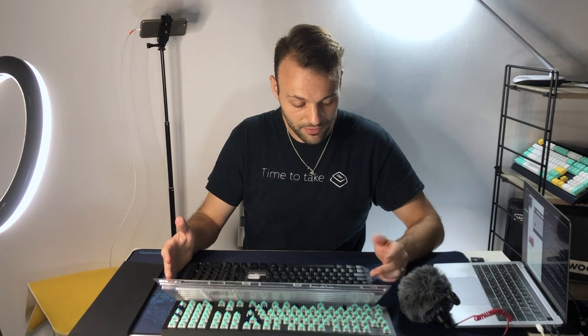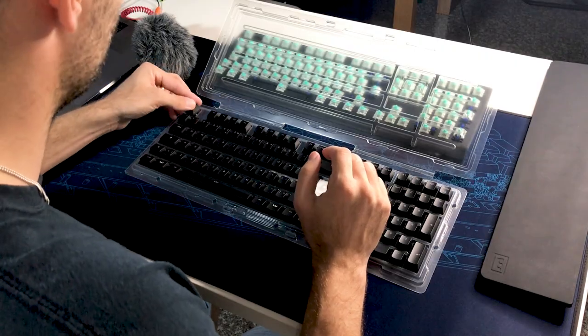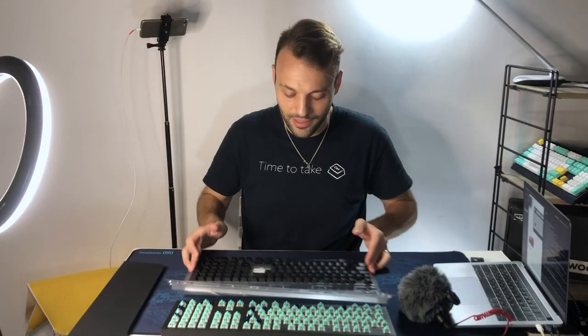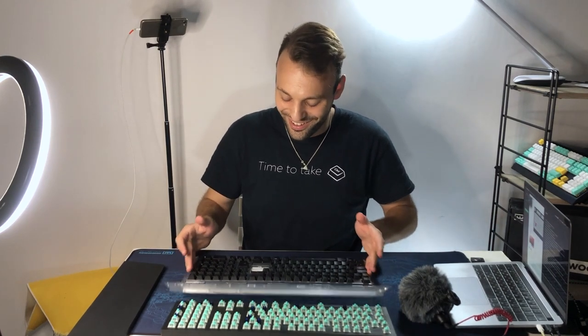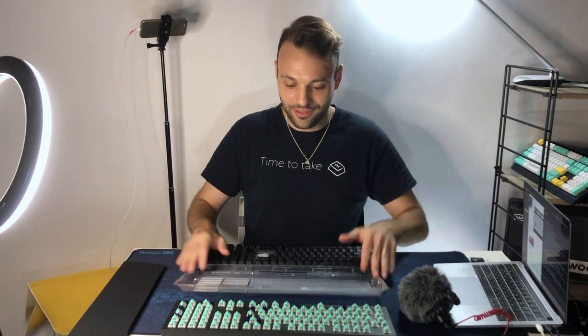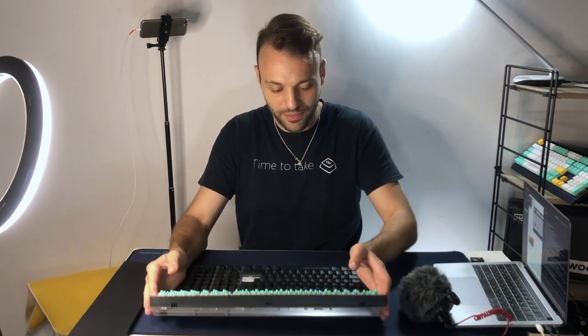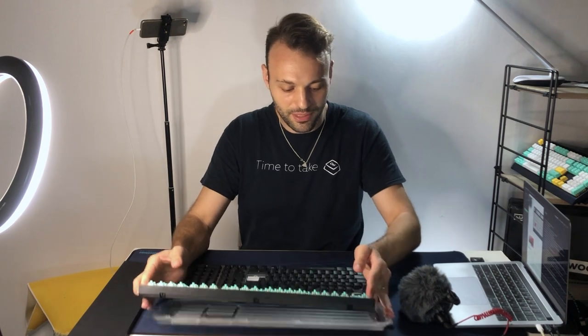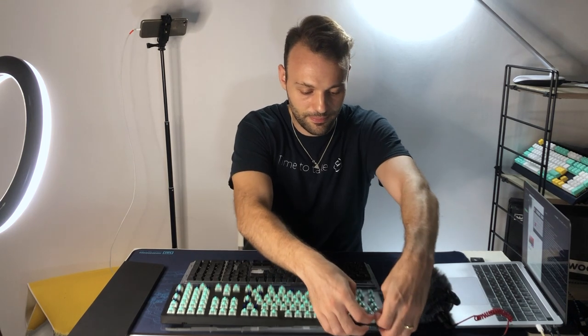It works really great. It can do different sizes of keycaps. It clamps the stem and it clamps around the keycap shell. So keycaps are in there really tight. It's a really great thing to use. Don't throw it away. Don't waste the plastic. All right. So the idea is that you open the set. You can put the keyboard here. It's not a perfect fit, but you can put the keyboard here. It's not an issue. And then you just start installing the keycaps in this manner.